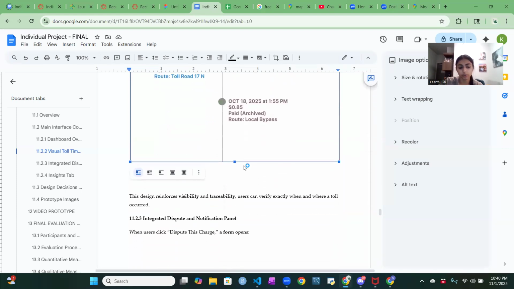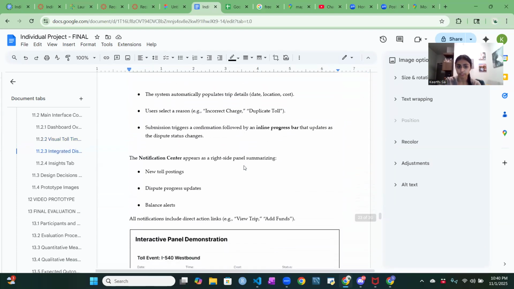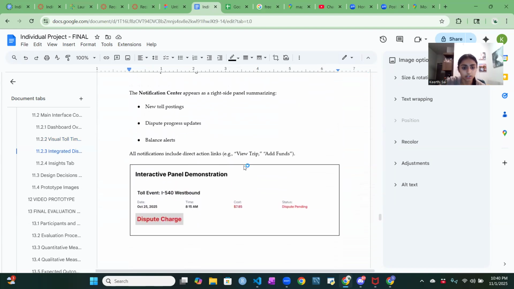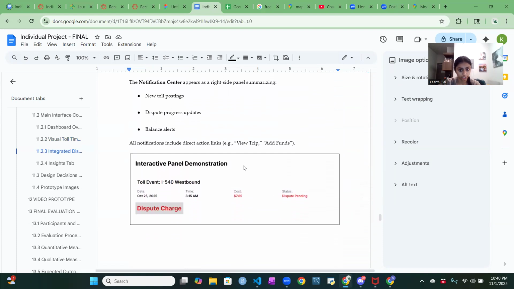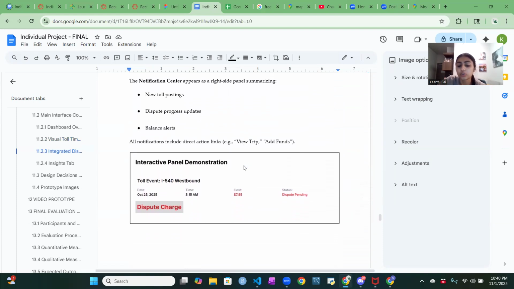And then next we'll go into the third prototype, or actually the second, which is the interactive panel demonstration. So this lets us see the dispute progress in action. A highlight here is that the dispute charge button is very clear and prominent on the screen.